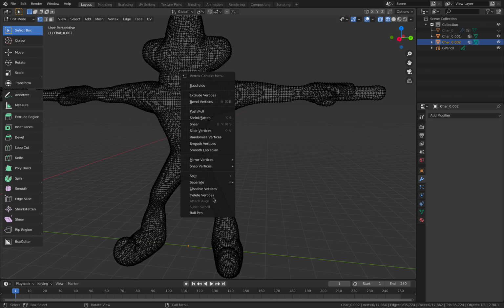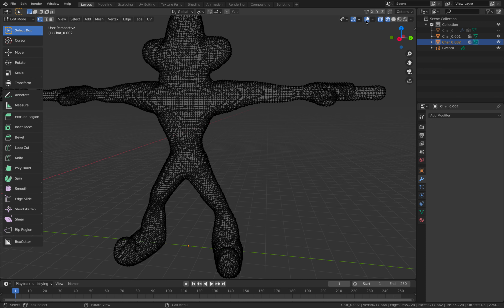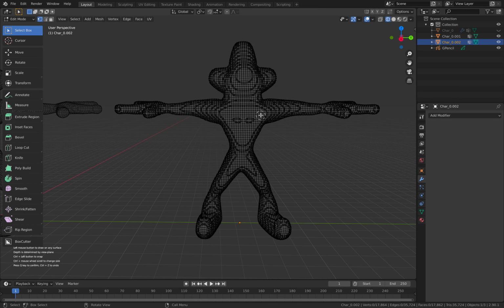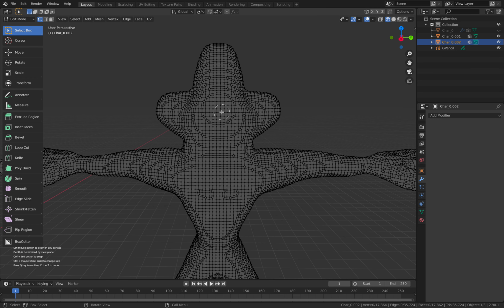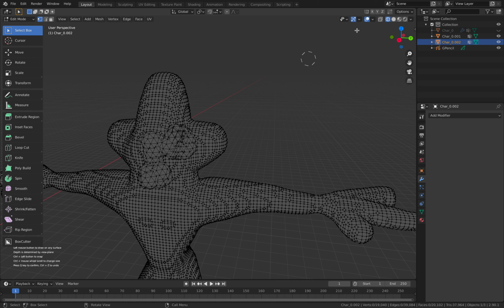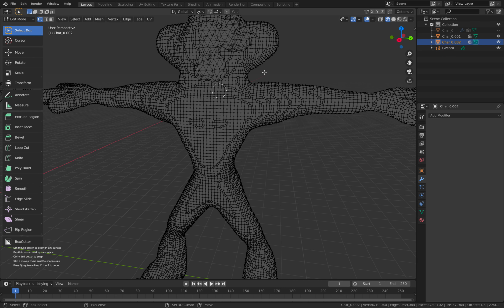If you have this ball pen add-on by Kushiro, you can work holding control. You can add nose, eyeballs. So I'm in this mode. It's hard to see.